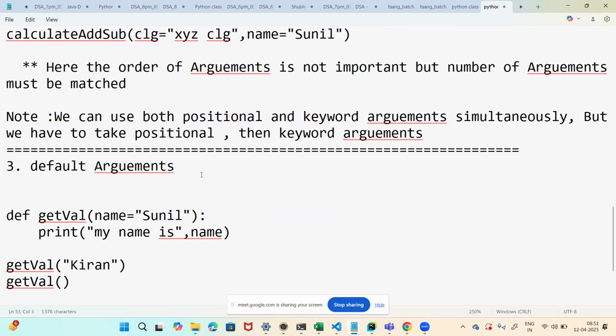For positional arguments, you can give default values also.